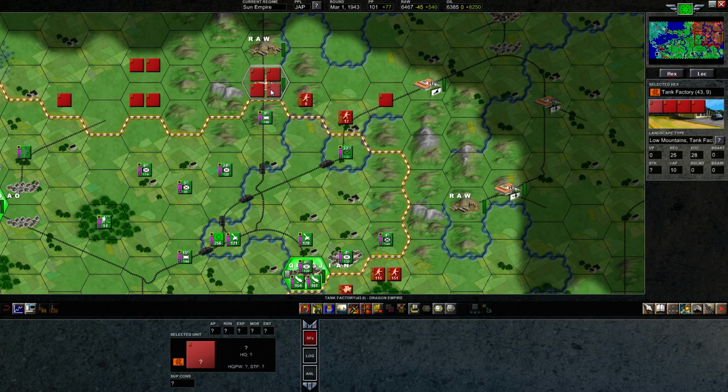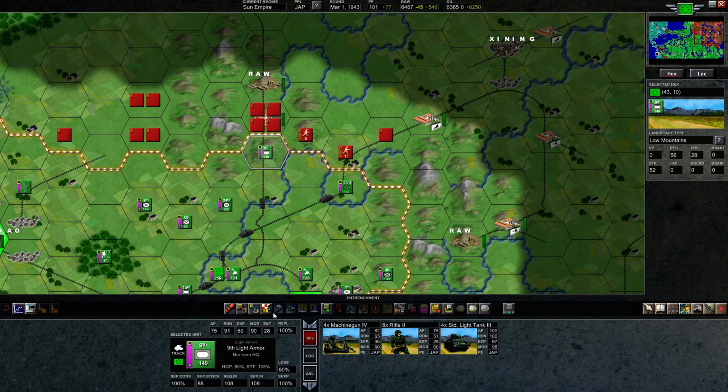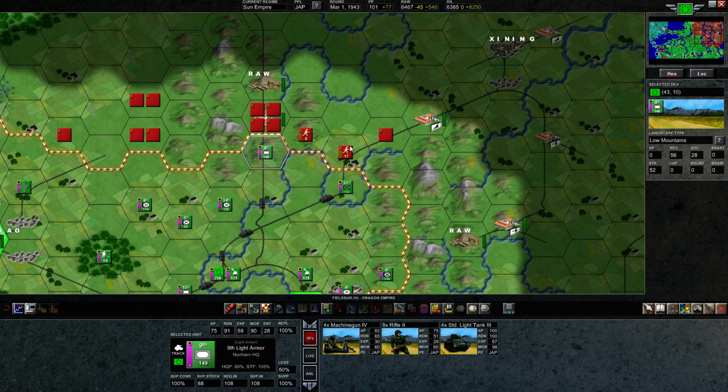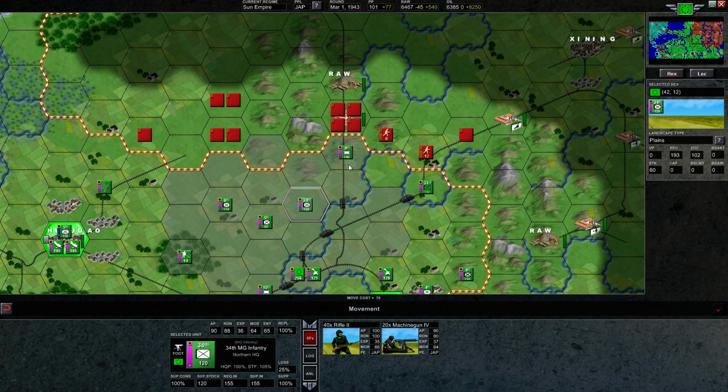Okay, now this is a low mountains area, so I have to be very careful about using my tank over here. In fact, I really want to switch the infantry and the tank, but that's fine. I also can't attack over streams because they suffer penalties there, so there's no good situation for this armor. He's played himself into an area which is against all his advantages, which is really to his disadvantage. So what I'm going to do is switch these 2 units.